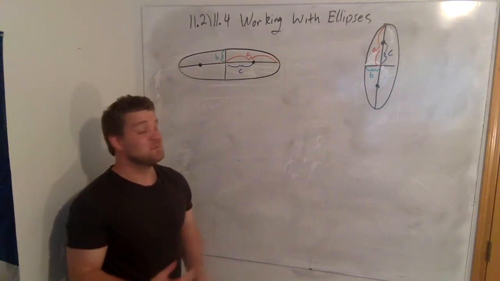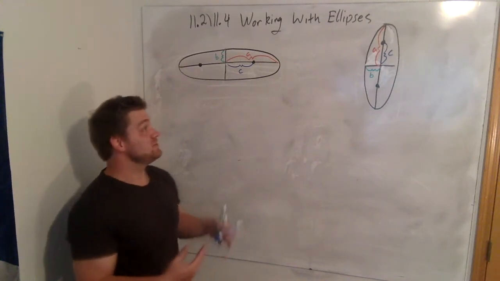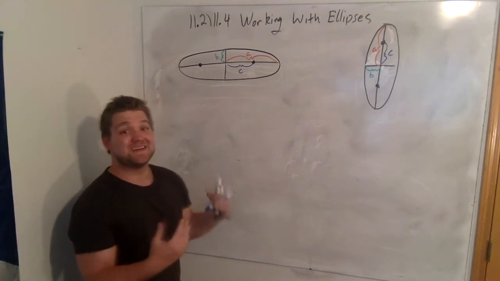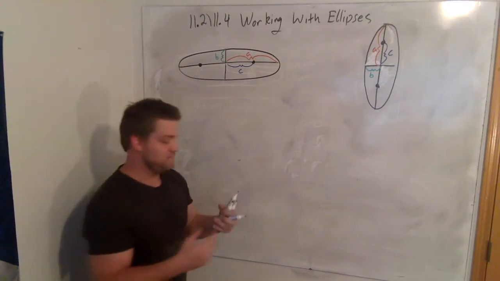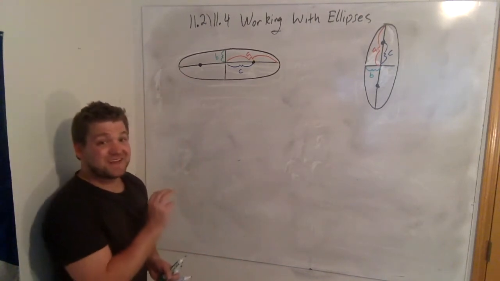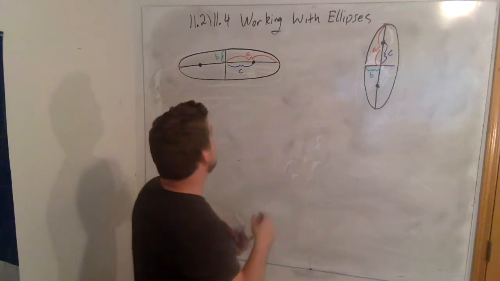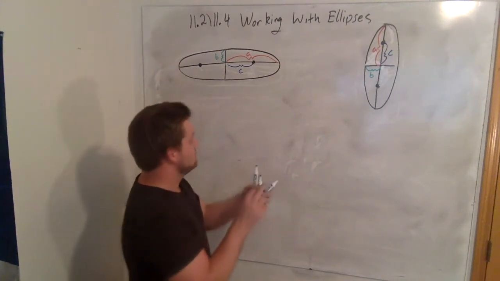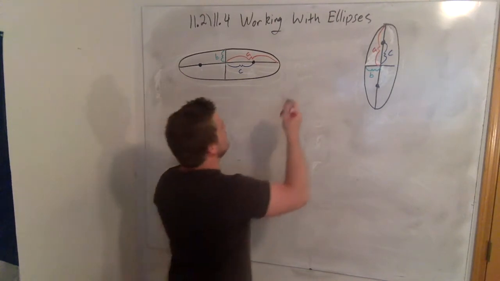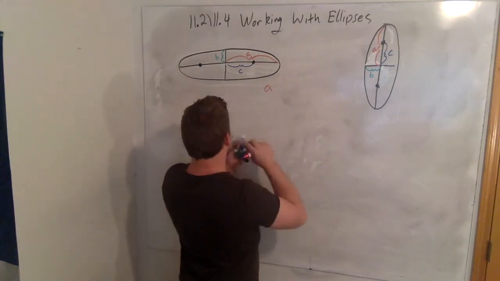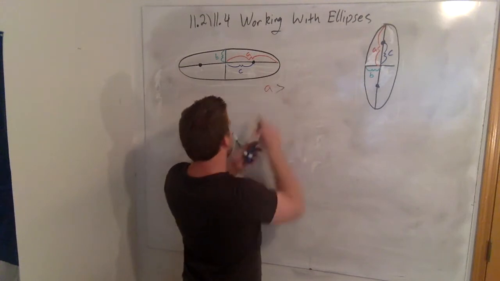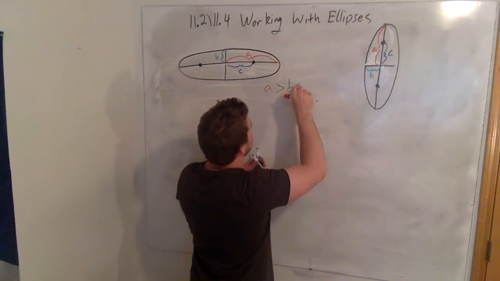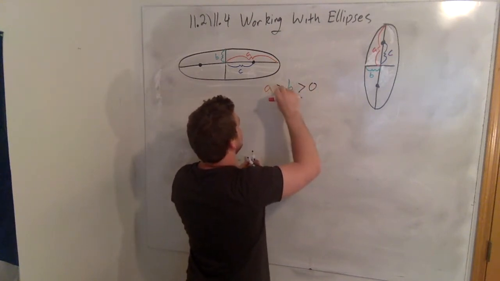Sounds like a lot, but the best way to think about it is just thinking about in which direction the ellipse is elongated more. Before I talk about that, one thing that I need to make super clear is that the way I'm labeling these, a is always going to be bigger than b. We'll always assume that a is bigger than b, and that both of these will be bigger than 0.